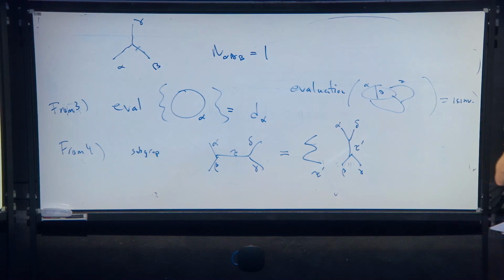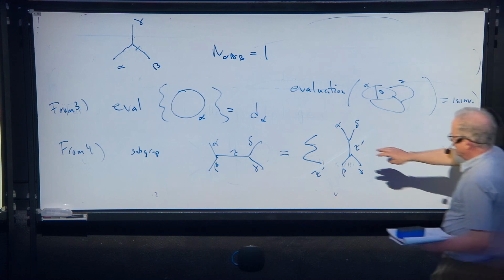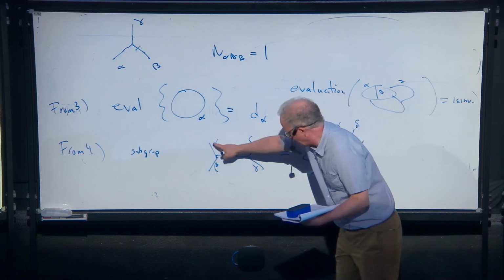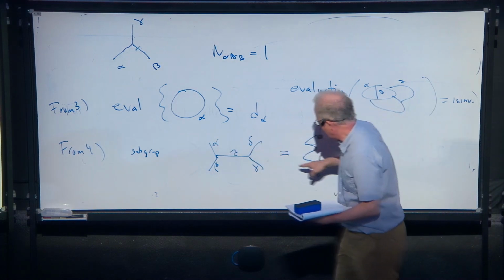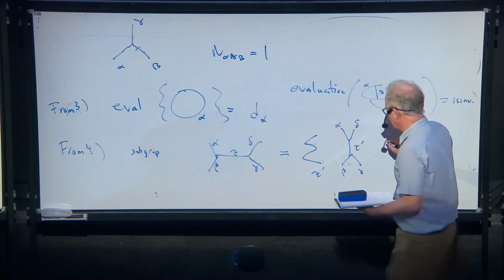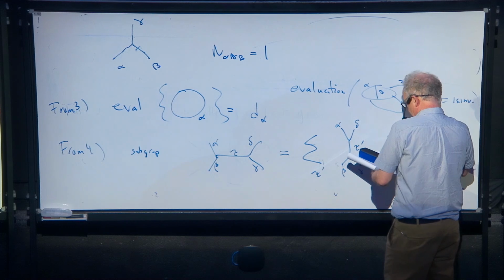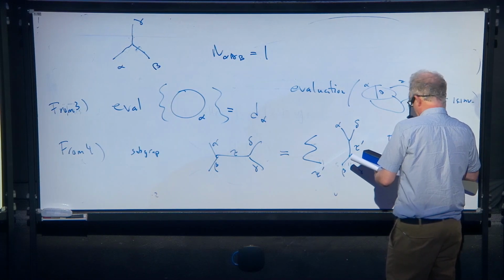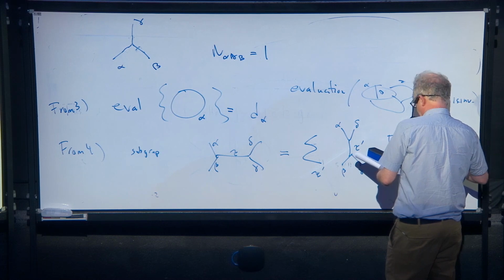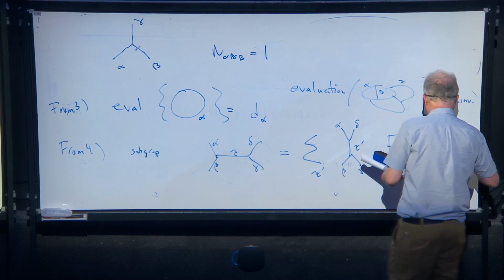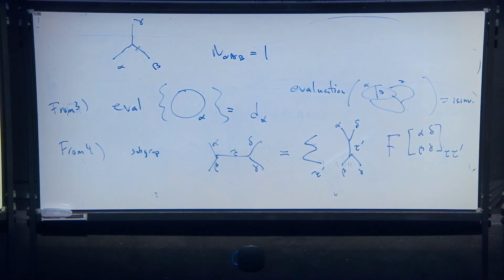So if you wish, in field theory, it's called crossing symmetry, or duality. But I'm saying, when I have a bit of a diagram that looks like this, I can replace it with a linear combination of bits that look like that. And then the F symbols are these things that tell you how to do this. So they're the coefficients. So these are like Clebsch-Gordan coefficients.